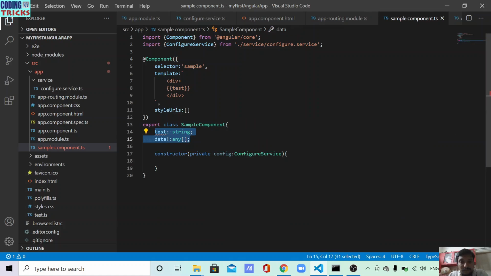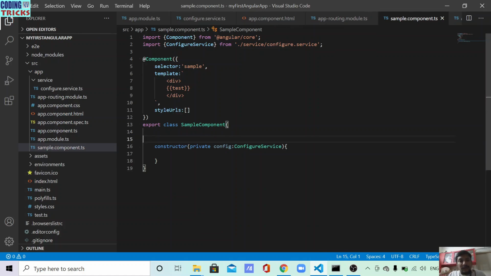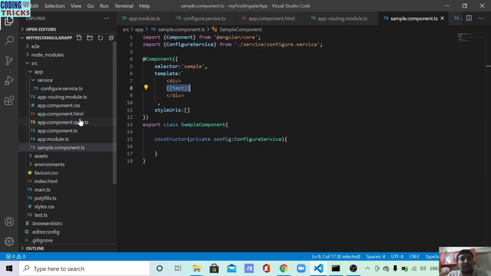So let me define. In this case I can do two things. I can make use of the same template I have placed here, within the same template I can write HTML. So first I will utilize the same template property, and I will define my response here itself. But later I will separate this part using templateUrl. That means I will move this to a separate HTML, and inside that HTML I'll move my code.